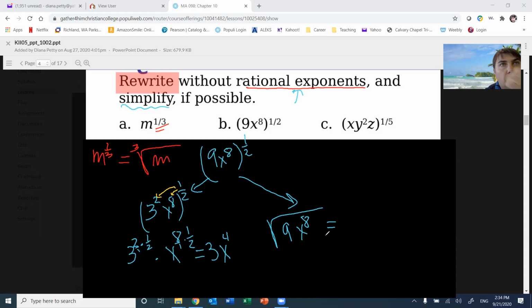Okay, I see what's going on there. Where? The second one? Well, yeah, you just do the, what is it called? The little house thingy of 9 and then of x to the 8. You mean radical, right? Yeah. So the first one is going to be 3. But what would be the square root of x to the 8? It's going to be x to the 4. That's right. So here you go. This is another way. The real one.